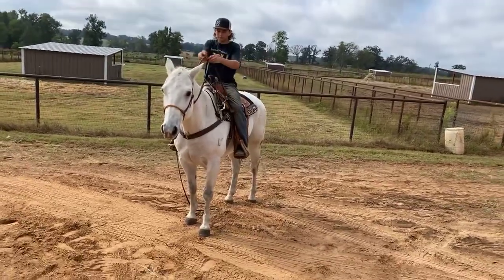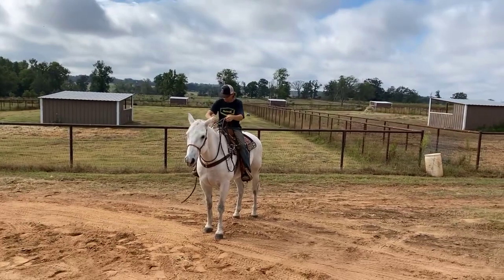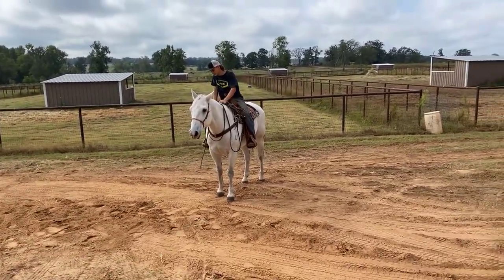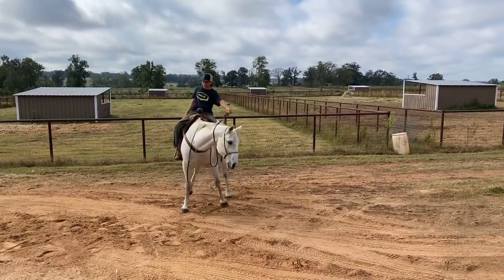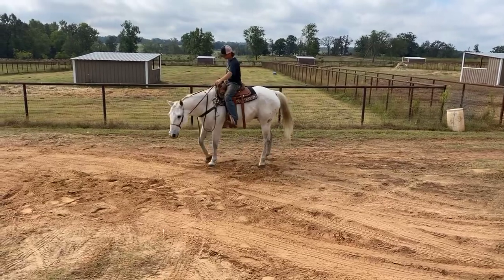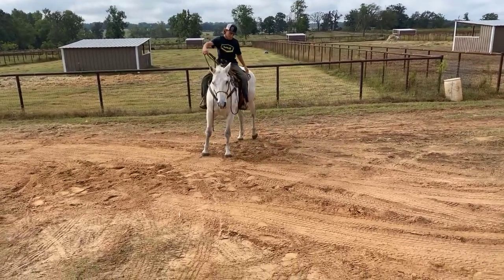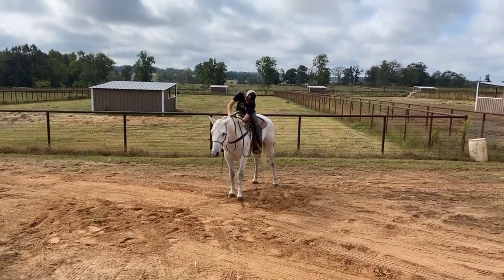Pick your other rein up. Yeah, pick up your other rein. You're dragging it. There you go. All right. You want to spin him around there again a little bit, both directions, so they can see him turn around? I mean, this is a super fancy broke horse. Perfect. Pet him. Give him some release. I mean, when he does right, make sure you remember to give him some release, pet him.